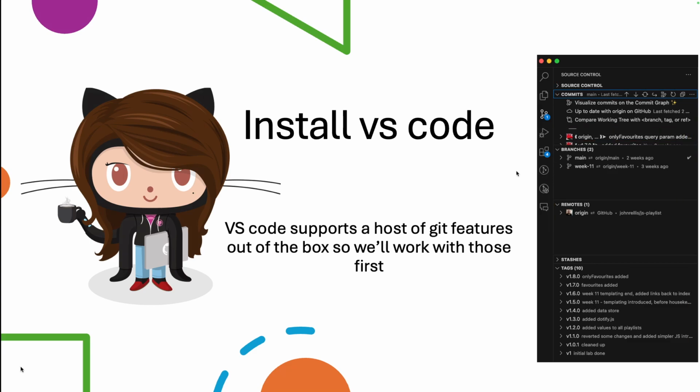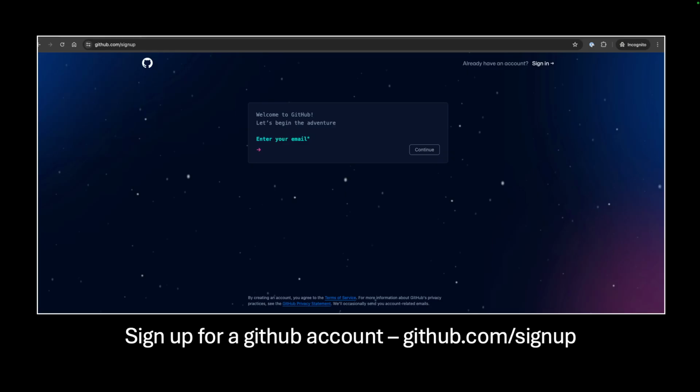You will see some other Git things on my screen, like down here and down here, but they're extensions I've installed. Don't worry about them yet. Some of them give me different views on Git, which you can look at later. So now we have VS Code, we have Git installed, and we've set up Git a small bit. Sign up for a GitHub account. You may already have one. Happy days.